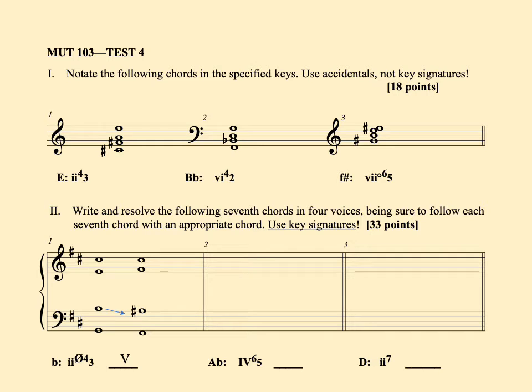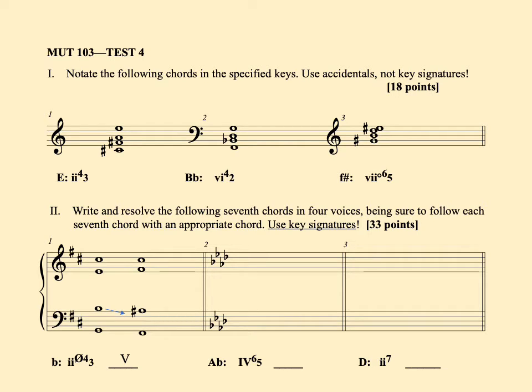Okay, and now let's try the second one, which is in A flat major, and which asks us to write a 4/6/5 chord, so another 7th chord. This one's going to be in first inversion, and to resolve it to an appropriate chord. So first off, let's get our A flat major scale. It uses flats in the key signature, so that means the second to last flat is going to be our tonic. So B, E, A, and then D. So 4 flats in the treble and bass clef like that.